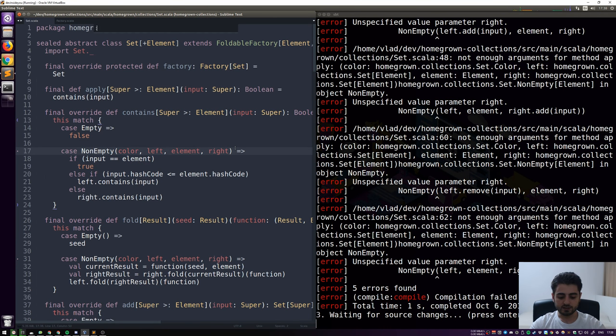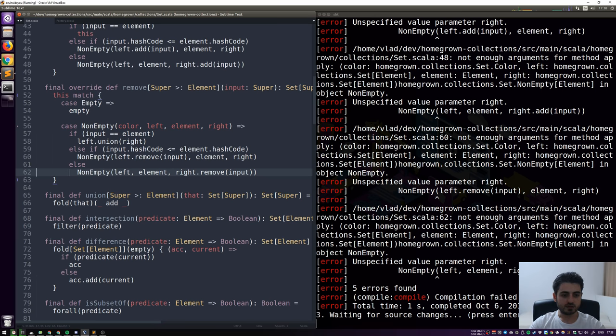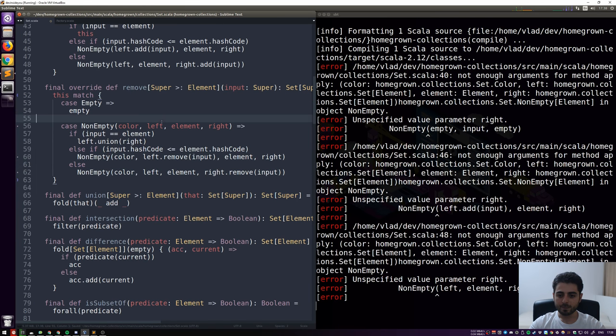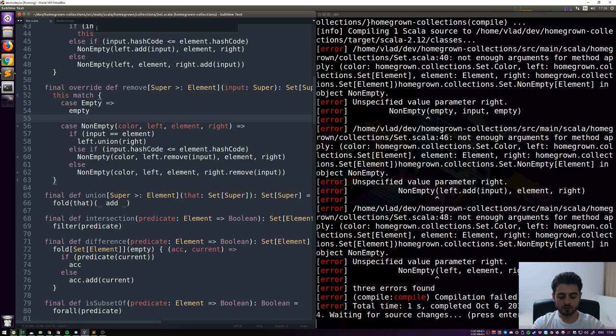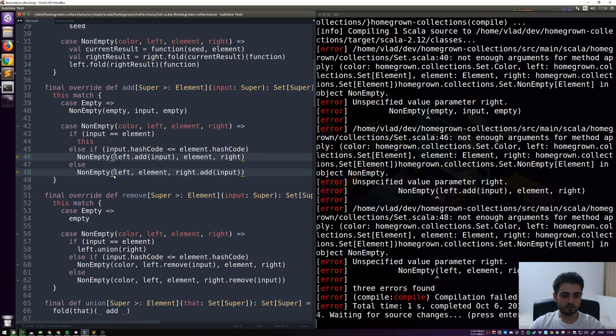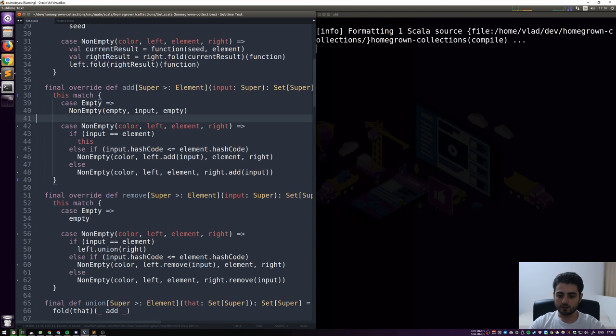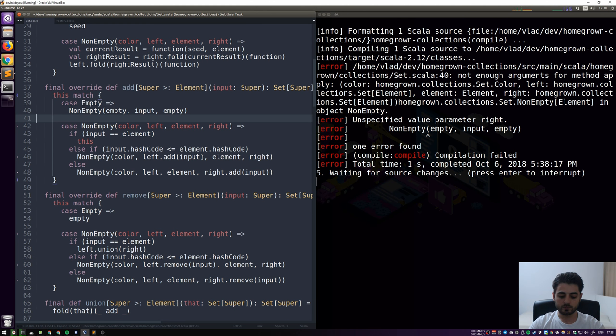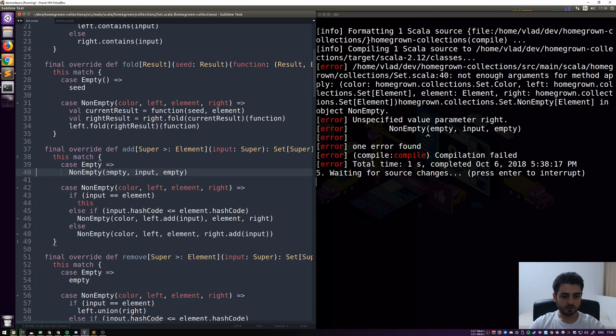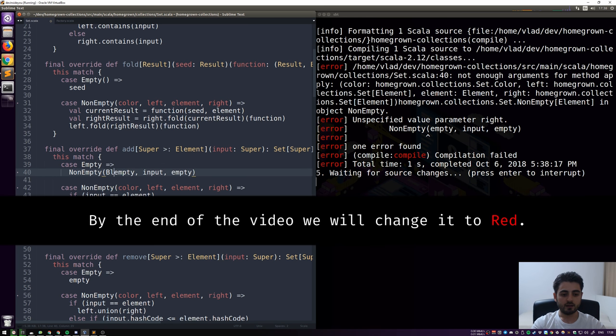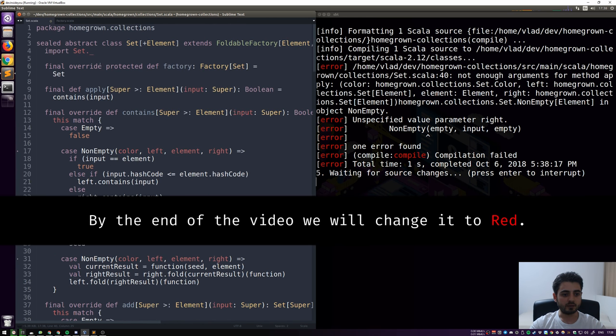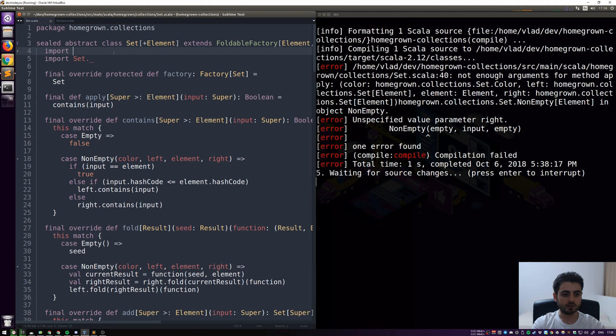Okay, let's see how much that's going to solve our issues. So there's one at line 62. Let's see over here. Okay, this is where we're creating those, so we're just going to pass the color over here. All right, the other one is 48. Okay, same thing, color. What else? 40 over here, color. And okay, so over here we're creating a non-empty node. So let's just say that every time we're creating, we're just going to use Black, right? So I want to just type Black, and therefore I'm also going to import the Color. So we're going to import the Set, and we're also going to import the Color. I'm going to sort it alphabetically like that.